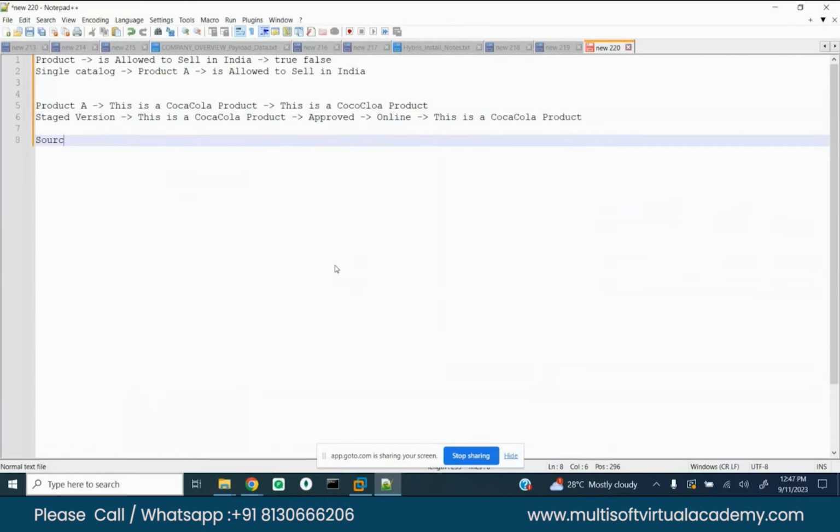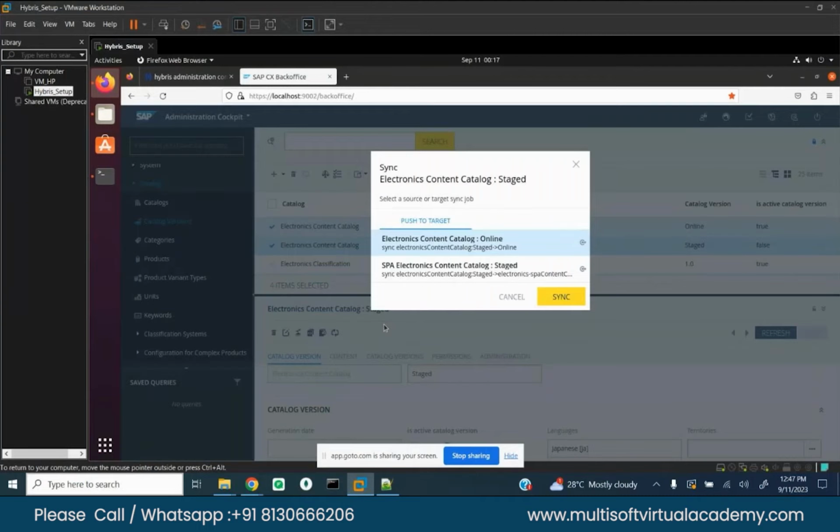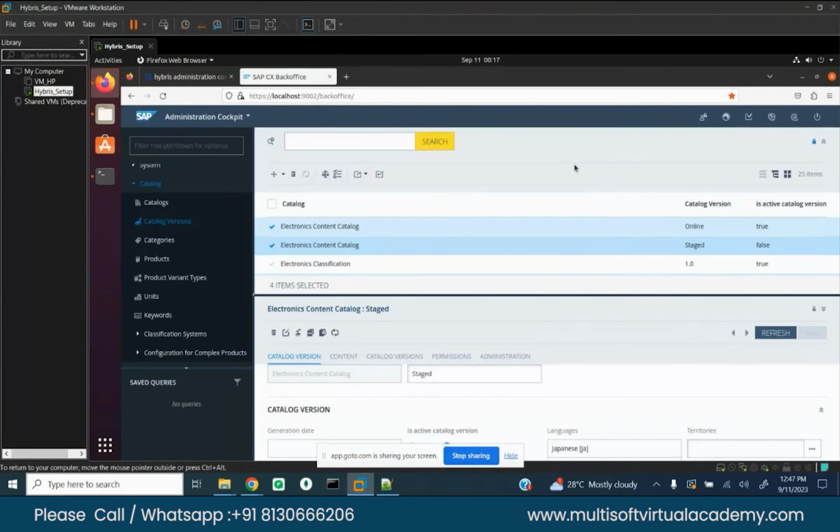Target is online. But if I synchronize the staged version, is the staged version equal to the online version, or do I see in the staged version the original versions? I see version 1, version 2, version 3, so I can check what I did maybe a few days ago. Yes, you can maintain that way also. Instead of stage and online, depending on your business, you can maintain versions like 1.0, 2.0, but you will maintain that at the stage level.